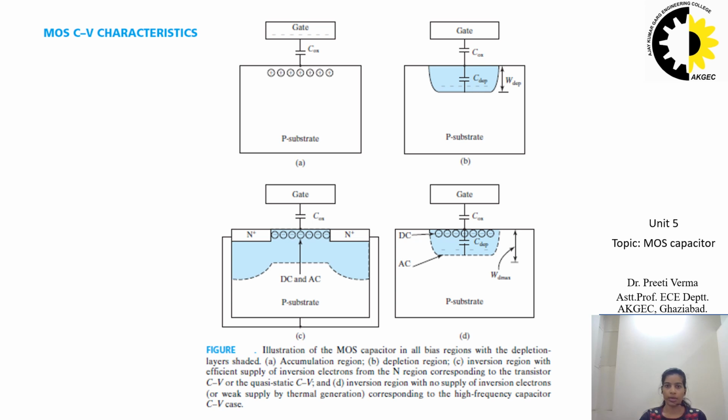What if the PN junction in figure D is not present? The p-type substrate is an inefficient supplier of electrons. It produces electrons through thermal generation at a very slow rate for the same region. The diode reverse leakage current is small. Q inversion cannot respond to the AC signal and remains constant at its DC value.